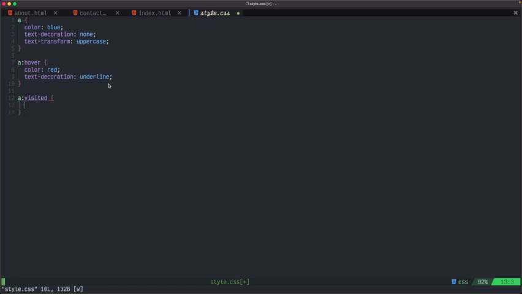Let me show you now, right? So let's say for this we want to make the color hot pink. Yeah, something like this.